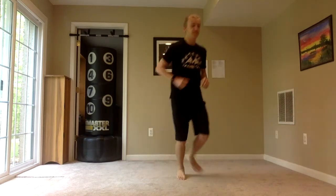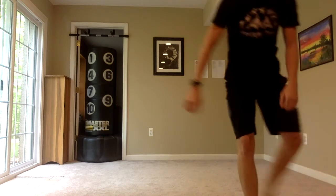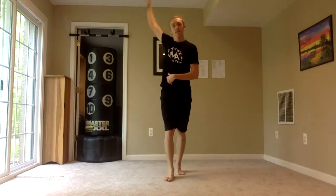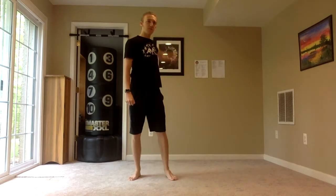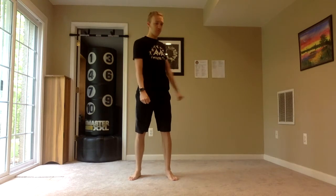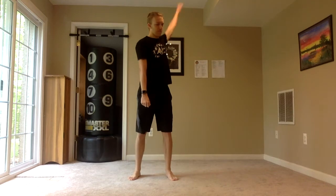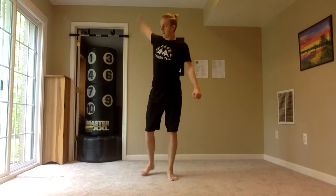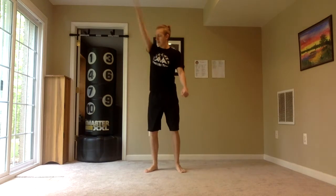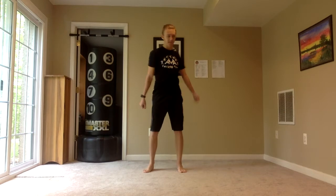Perfect. And go ahead, freeze right there. Shake the legs out a tiny little bit. Give me an arm circle or two. Let's start warming the shoulders up as well. Oh, mine is popping. And take the other arm back. And switch arms. We're going to take it forwards now. And take the other arm forwards.